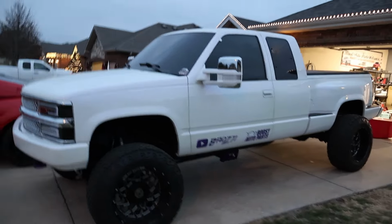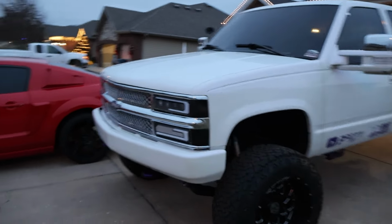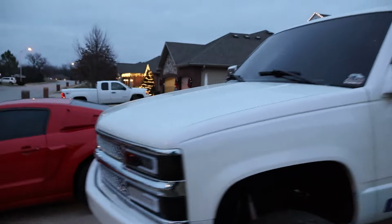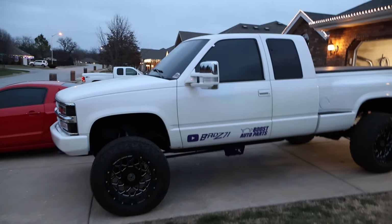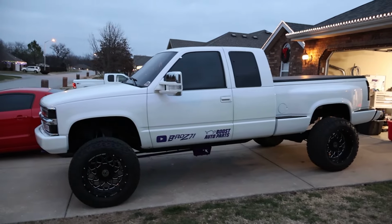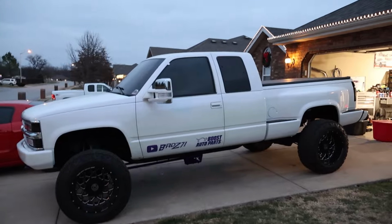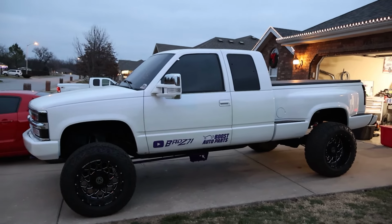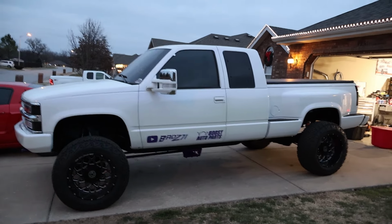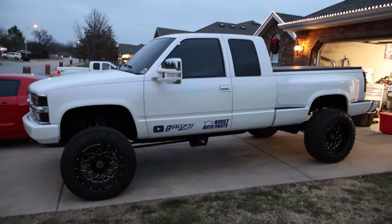I'm gonna change the front end a little bit with these headlights, the new chrome grille, and the purple Chevy bow tie. The bow tie returns. I got rid of the GMC look, and now we're back to the Chevy look, but I want to do something different. I really want to do something with vinyl wrap. I have two ideas, and I would like to do at least one of those two ideas. But if anybody else has any ideas, comment down below. I'd like to see some of your guys' ideas.